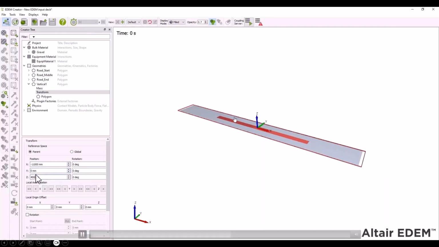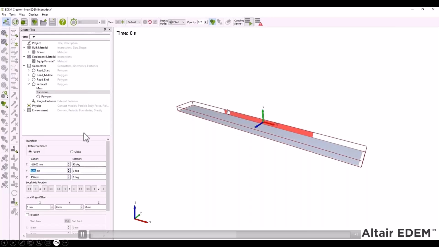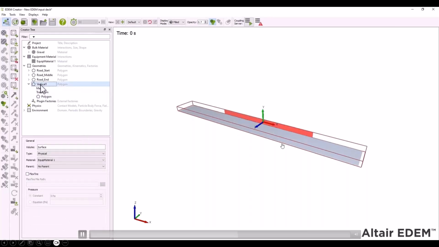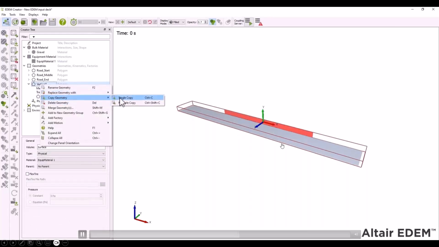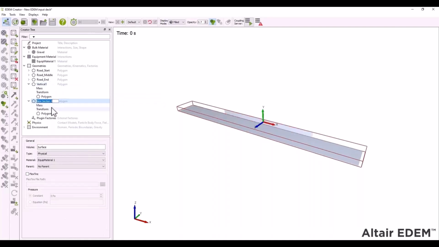So there are vertical members which will be created on either side of the middle region, that's the middle road where the gravel bed is created, which helps these vertical plates to avoid the material flowing out of the gravel bed.